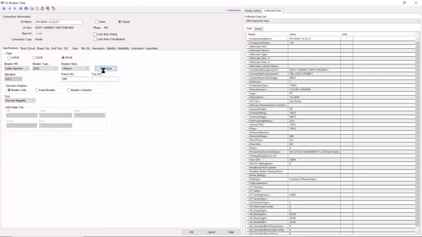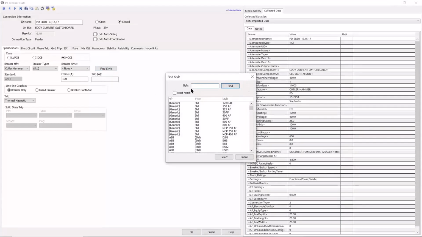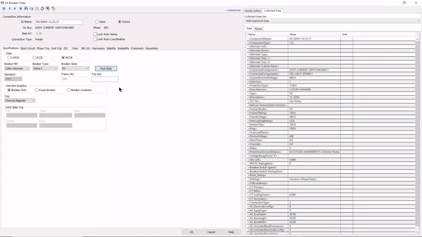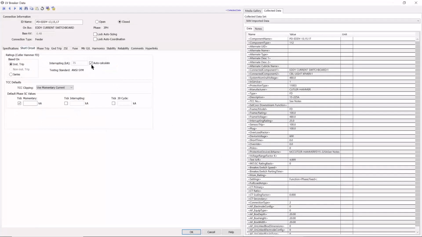All right, so again, the process that I'm trying to emphasize is how to use this feature, and it looks like it's a Series C. All right, now with short circuit, it auto calculates it.